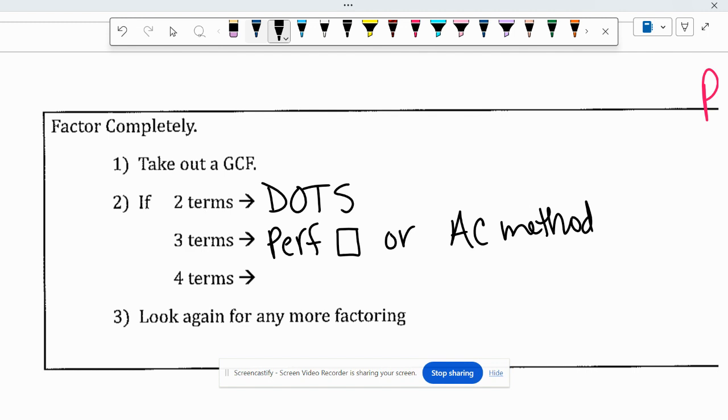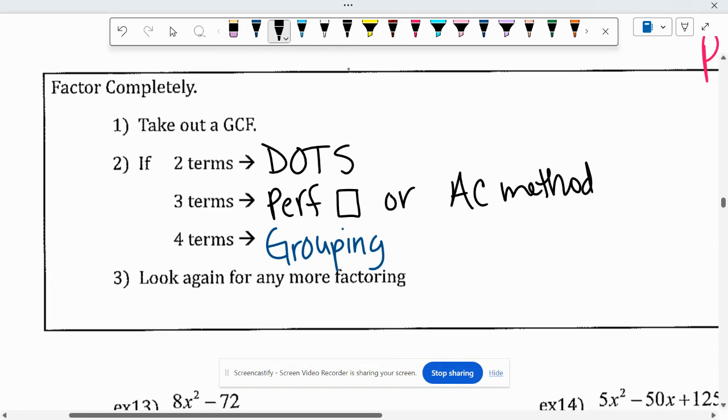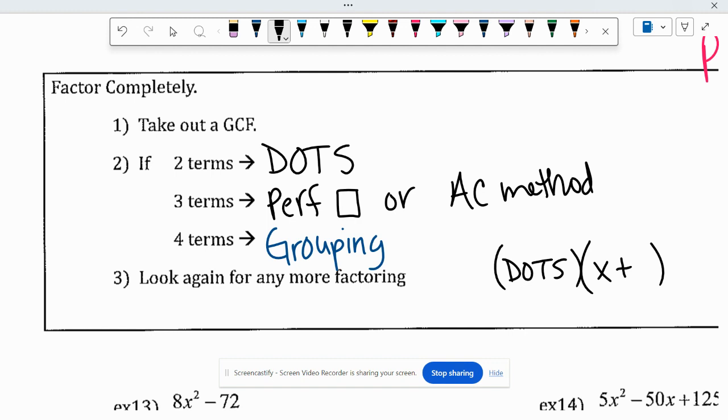If it has 4 terms, what does that mean? What method do we use to factor it? Yeah, you factor 4 terms by grouping. Okay. These factor completely ones are tough because typically once you get it factored, one of your factors usually ends up being a difference of squares, which means you could factor it again. So you might have something like x plus 2 and then x squared minus 4, which means you can factor that again. So that's why these are tricky.